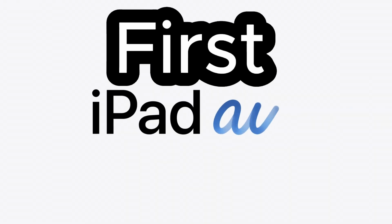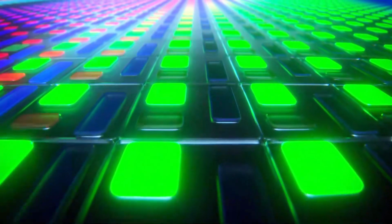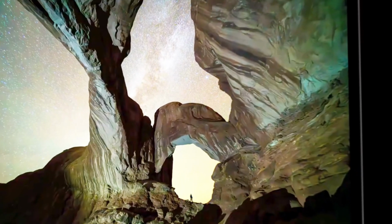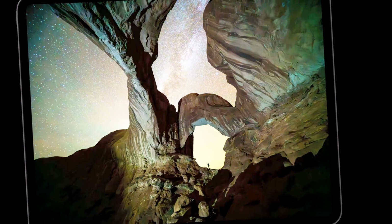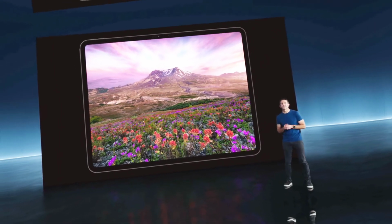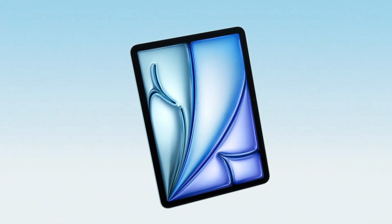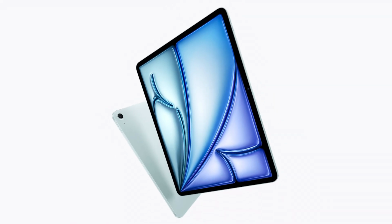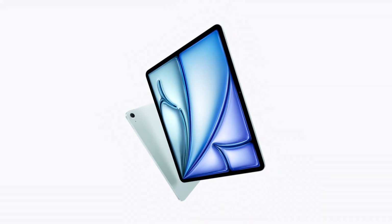The first option is iPad Air 2024. While the iPad Air 2024 doesn't have the new OLED display found on the iPad Pro 2024, the LED Liquid Retina display is still beautiful and perfectly fine for most people. Colors are vibrant, the brightness is high enough to use comfortably no matter where you are, and it has minimal reflection. The iPad Air 2024 may not be as thin as the iPad Pro 2024 or have the M4 chip, but it now comes in a larger size and is still very capable, and it's also much cheaper.